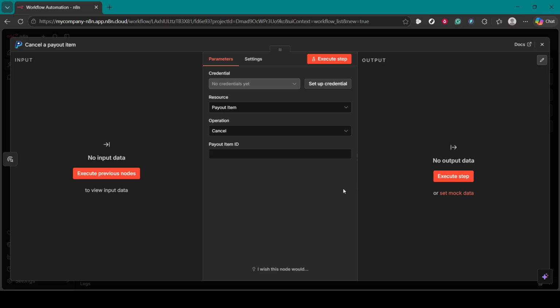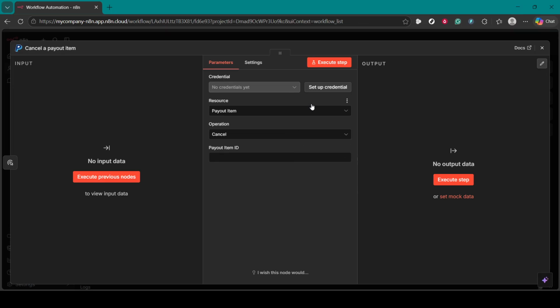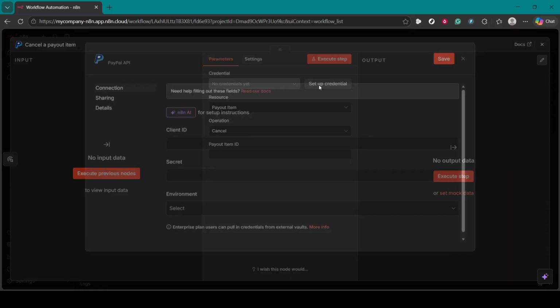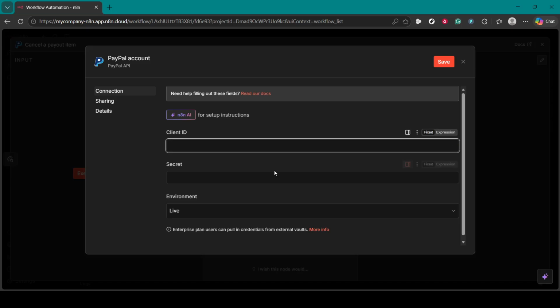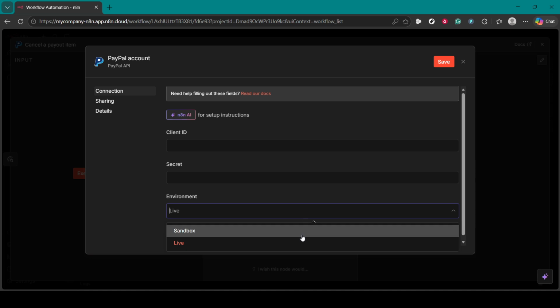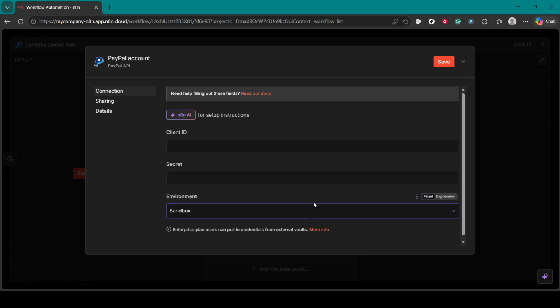Now it's time to connect your credentials. Open the Credentials section on the PayPal trigger node and create a new set of credentials. You'll be asked for your PayPal API details, typically a client ID and secret, and you'll select the environment, Sandbox or Live. If you're just testing, Sandbox is the safer choice. Switch to Live only when you're confident everything is working. Keep these values secure and never share them publicly. If the interface provides a test or check connection button, use it to confirm N8N can talk to PayPal successfully.